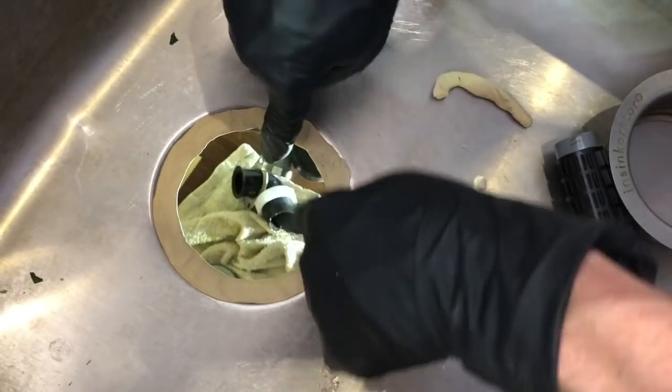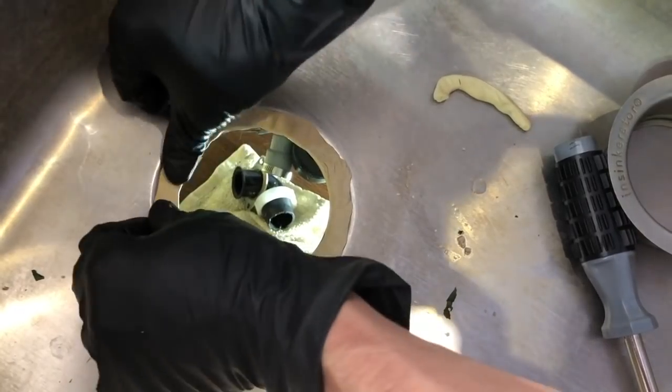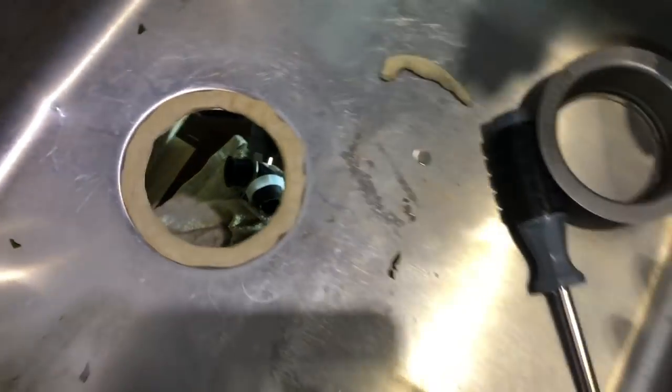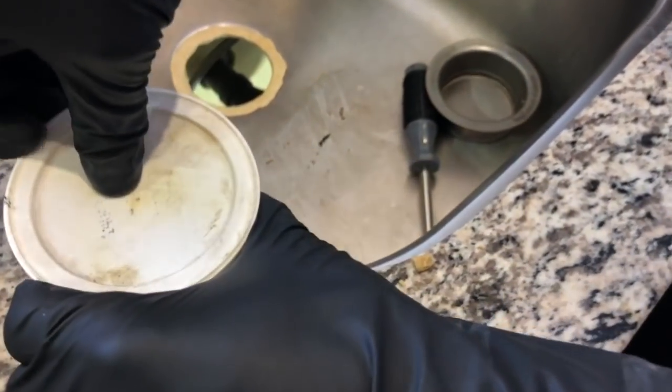So make sure there's no holes or anything, just fully covered, so water is not gonna go through. Okay, perfect. So we're pretty much done with that stuff. Let me go ahead and put this away. Have some good extras that we can utilize in the future. We'll put that on top for protection.